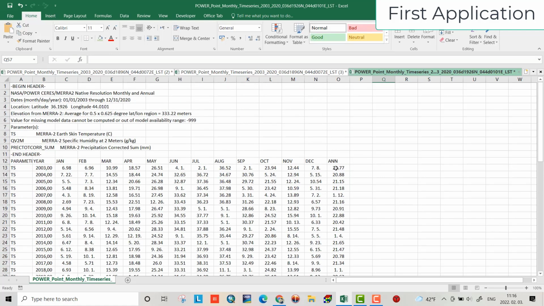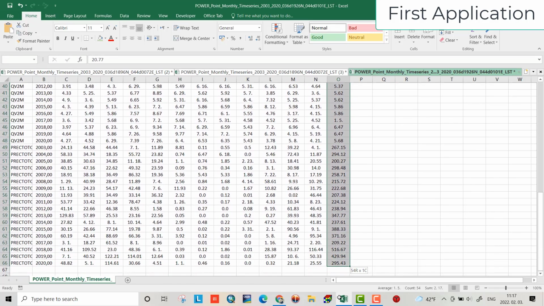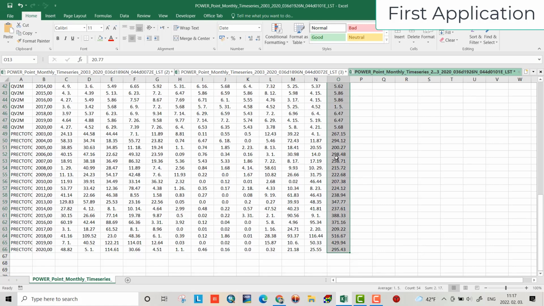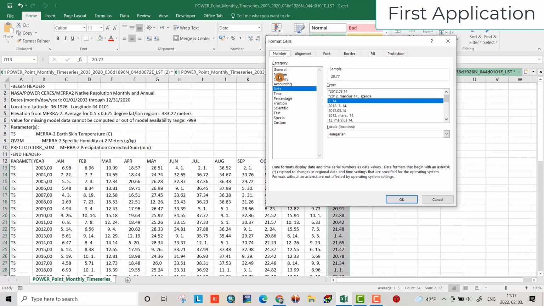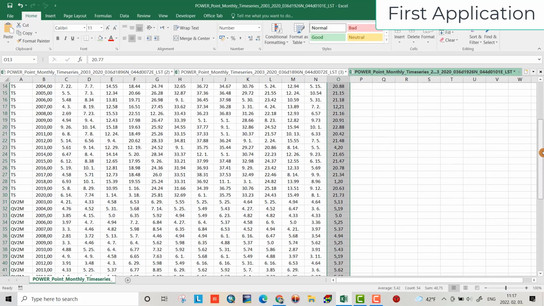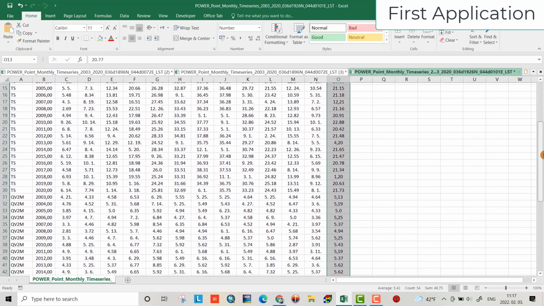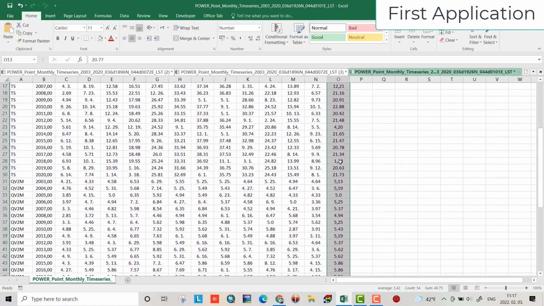Now you just select it, and right click, format cells, change it to number. Okay. You see now everything is good. Now everything is good. Yes. This one is wrong: 20.1. This one 20.4.